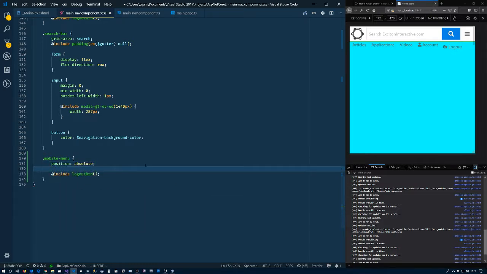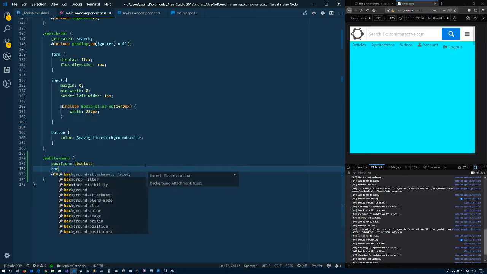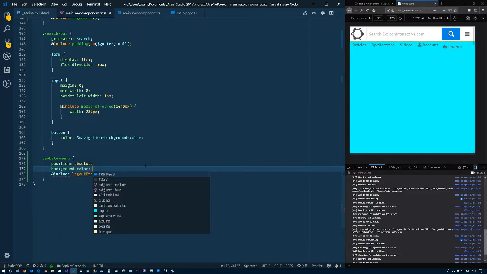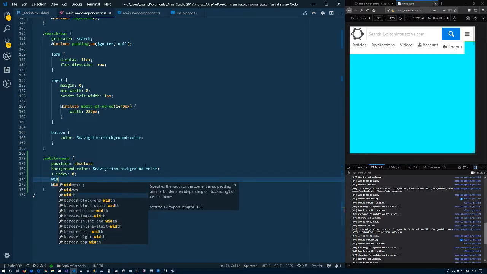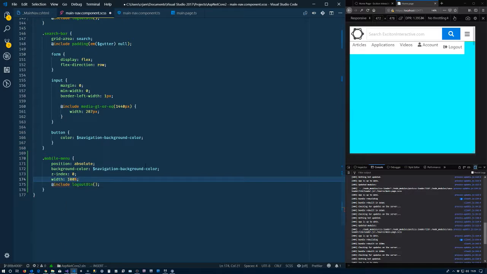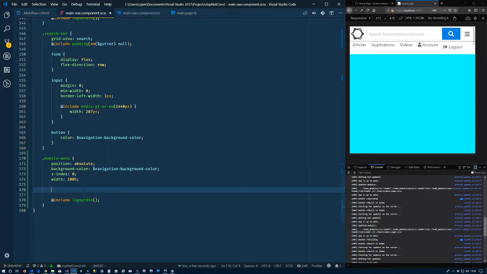And while we're at it, we'll put a background color of white. Z index of 0, we want this thing to slide out behind that navigation bar. And I think the last thing, we'll do a width of 100%. We'll do the transform. We're going to have it start, of course, closed, not open, but we'll come back to that. We want to see what we're doing while we're doing it.